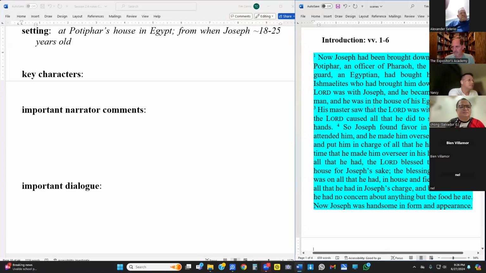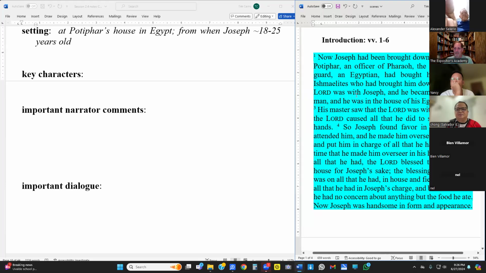In this part, Dr. Tim, can I clarify if we will include those without the dialogue as a key character, or will we also include them even when they don't have a dialogue or a statement? Yeah, I would include those individuals. Like you even mentioned, Stephen, this isn't really a scene per se. It's more of an introduction.